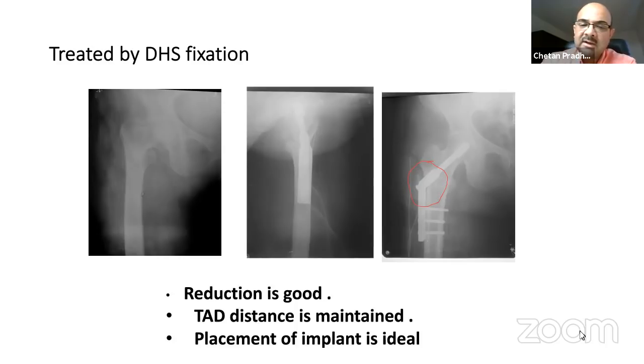There are two things. One is the lateral wall is broken, and the second thing is there is no derotation element in this fixation. Yes, now the lateral wall is broken, the stable fracture is converted into an unstable fracture, and there is nothing to support above the DHS barrel. So is it a day one failure?